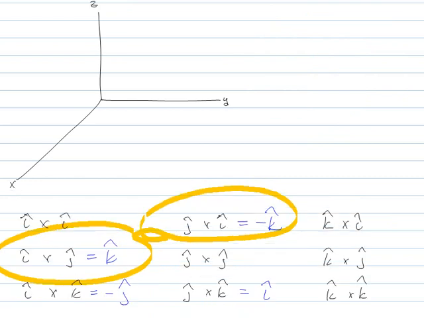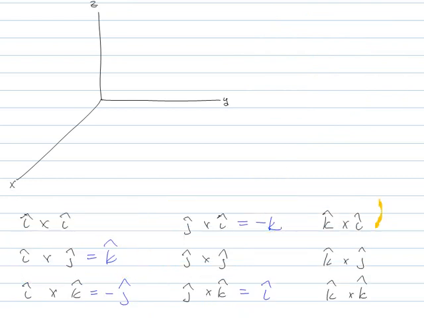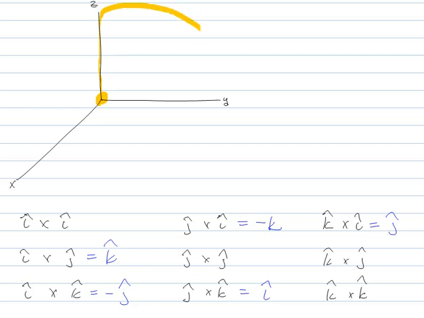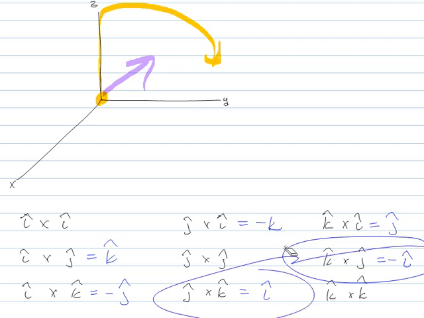Next thing, look at this guy. So fingers in the K direction, curl toward I, your thumb should be pointing in the positive J direction. And again, we see that this corresponds to that. They're in a different order and they're pointing in different directions, but they have the same magnitude. And now we're going to do K. Stick our fingers in the K direction, curl toward J, and your thumb is going to be pointing backwards in the negative I hat direction. And again, we see that this is the opposite of that, which is excellent.